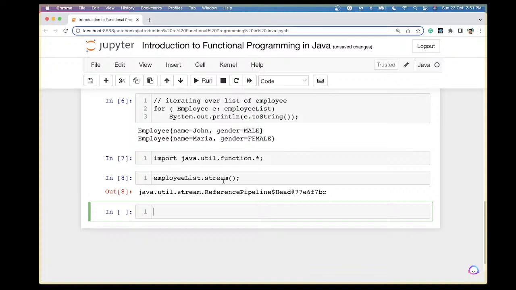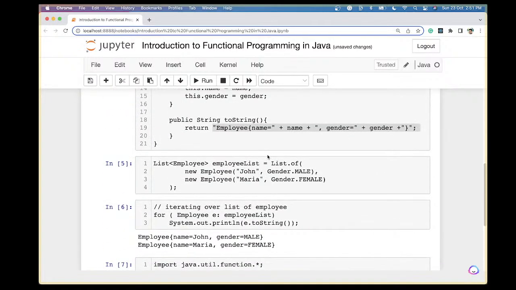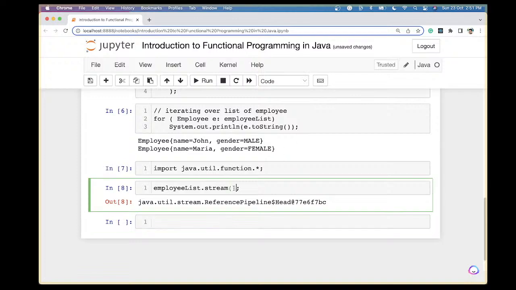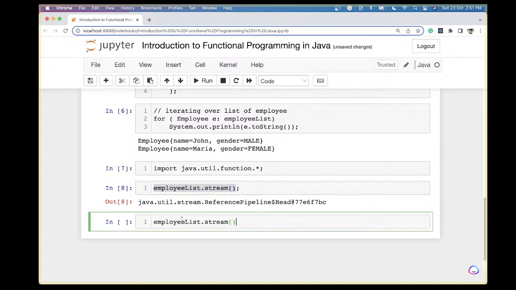Now this is converted to a stream, and let's say I want to extract the list of names of the employees. I'm just interested in printing the list of employees. So what I can do is use this stream.